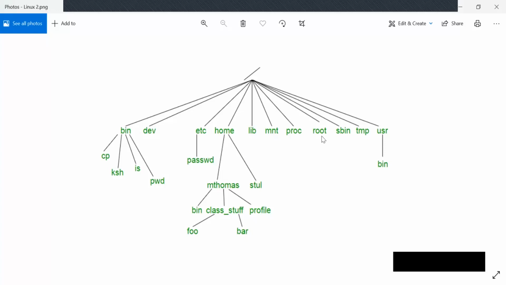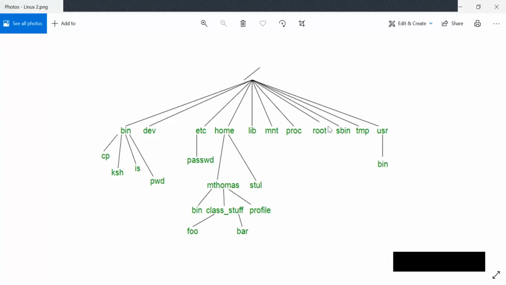Here we have different folders, and some folders you need to know. This is the temp directory. The S in sbin means super binary, which is system related. Sometimes we can call it a system binary also. Other users will be there and system users will be there. System users' commands will be here under the sbin directory.